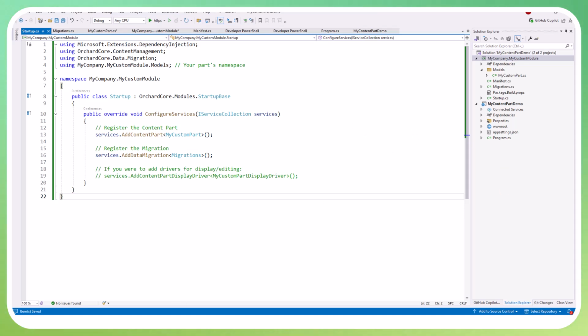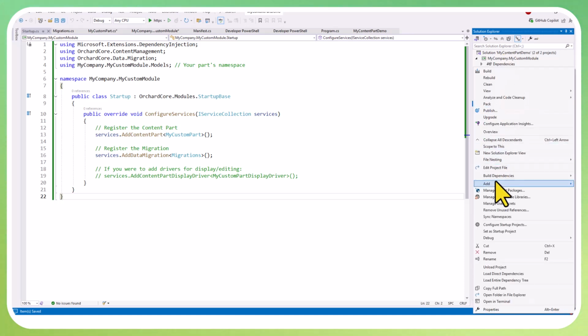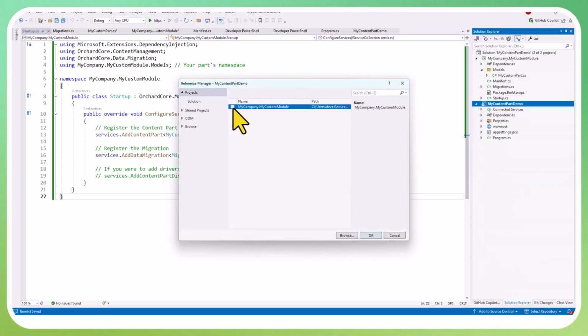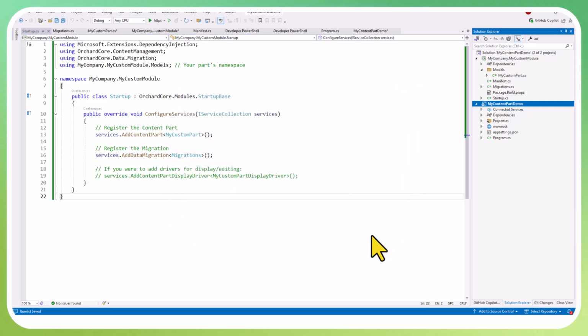Now we'll have to add the project reference of this custom module, my company.my custom module, in this my content part demo main web host. This is the web host project, and this is the custom module. So right click and add project reference. There's only one project, tick it and click OK.